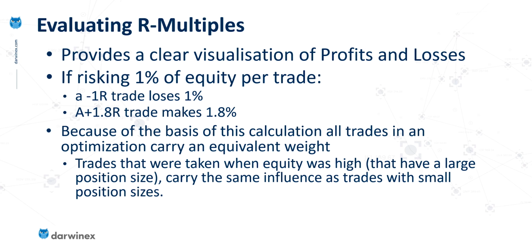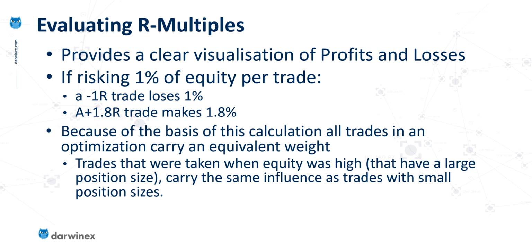Now, if you don't have a way of doing this and comparing trades, what can happen is that trades that are taken when the equity is high and therefore have a larger position size will contribute much more to the performance metric than trades that were taken when the account's equity was much smaller. And so you get this imbalance where some trades are influencing the score a lot, others aren't influencing it hardly at all, and this has the effect of diminishing the statistical significance of your results.